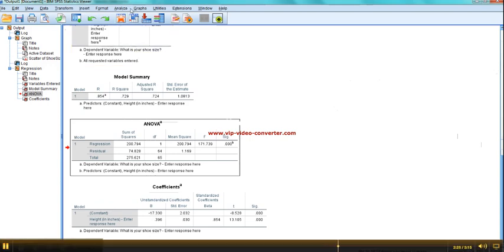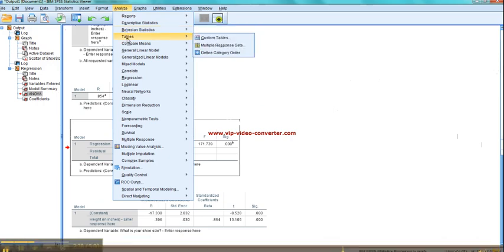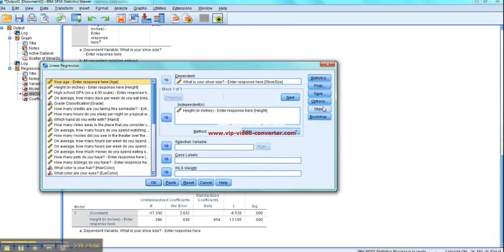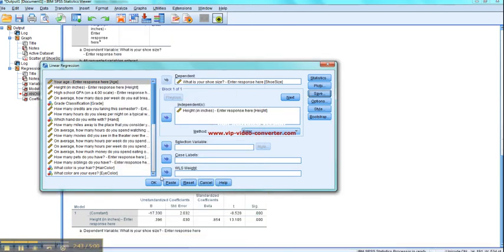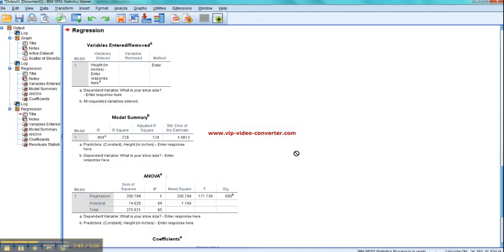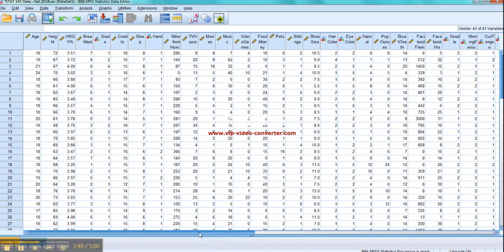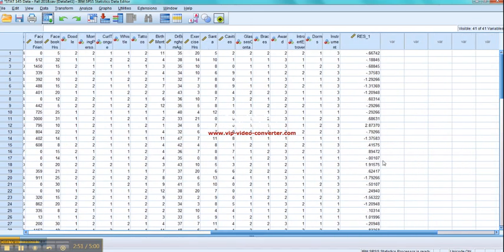One other thing we could do if we want is we can actually get our residuals saved for us. If I go back to that process of regression linear, where I had entered the variables there, if you click on save, there's a whole bunch of options here, and one of them under residuals is we can click this box for unstandardized. Click continue, click OK. It'll run everything again, but what it actually did is if you go back to your data set and you look at the very end, there's been a new column here added for us. This column contains our residuals for every data point.